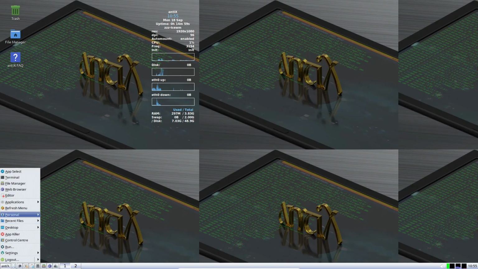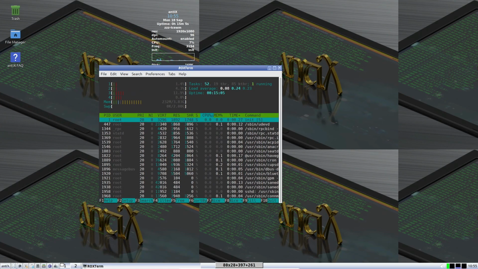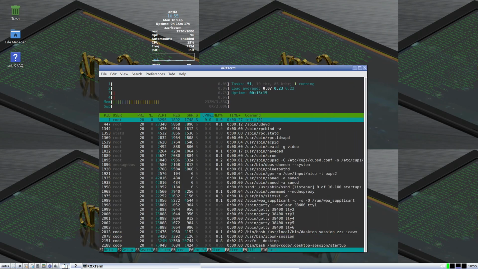Performance is crucial, especially for older hardware. And AntiX 23 excels in this department. Let's take a closer look. RAM usage, approximately 240 MB at idle, ensuring efficient resource utilization. CPU usage, approximately 2-5% at idle, allowing for smooth multitasking. Disk space, 7 GB for default installation, with additional preloaded applications for your convenience.